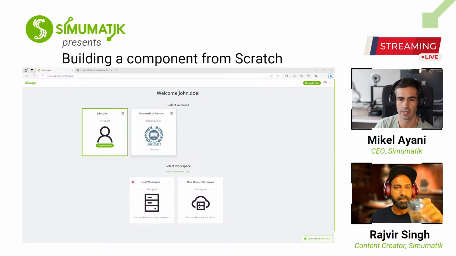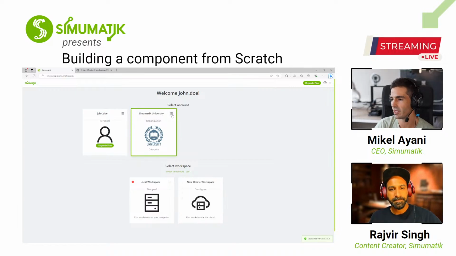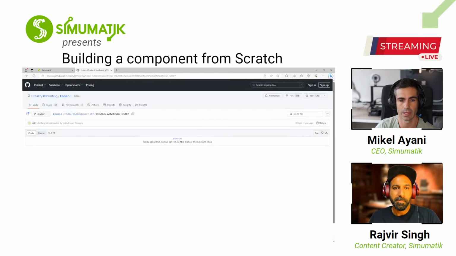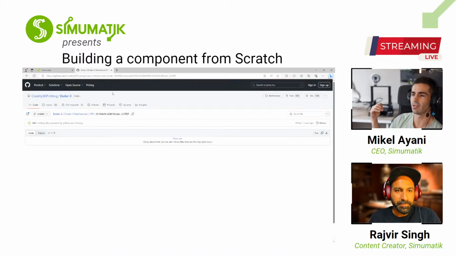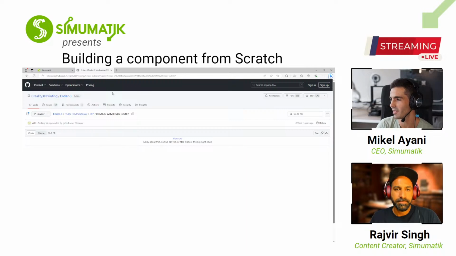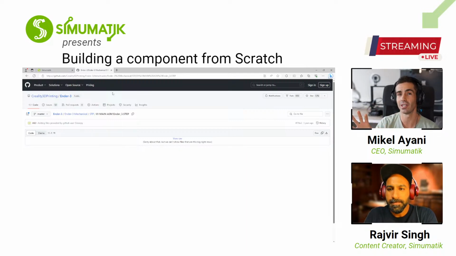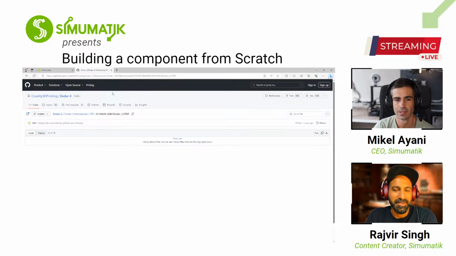So let's go back to the component editor, and we are going to create a new component. We were thinking about what we are going to build. We wanted to show the potential of the conversion and optimization. So I was talking to the guys, and we ended up with an Ender 3 printer here. So let's take this one and build a model of the 3D printer. We are not going to create a complete model, but we are going to show how you could start building it from scratch.